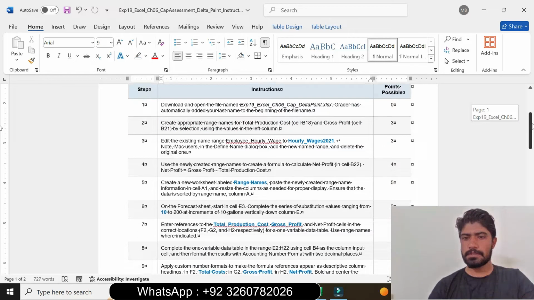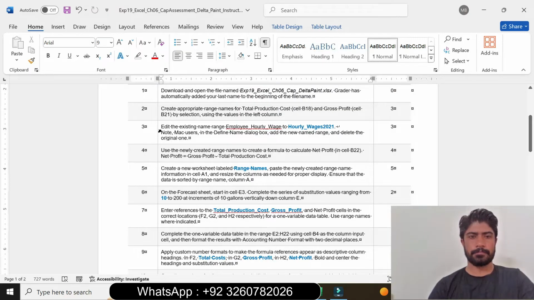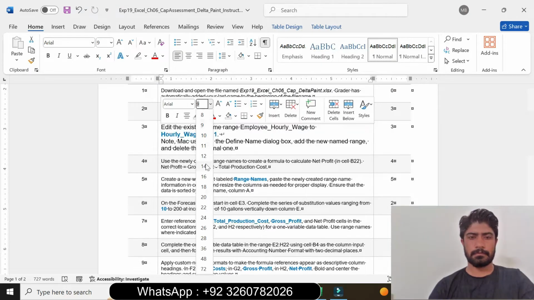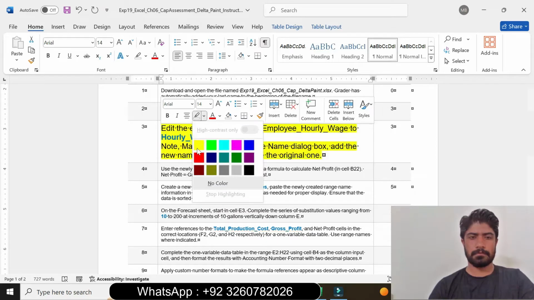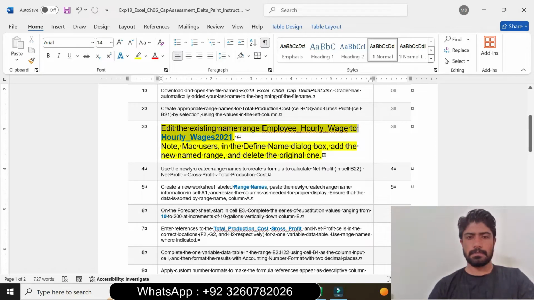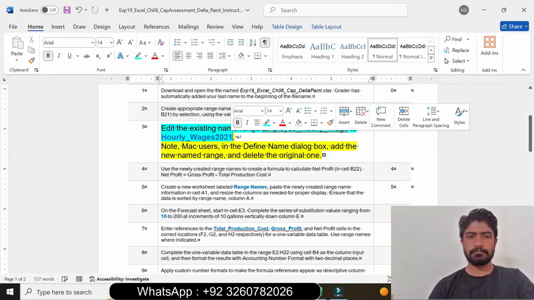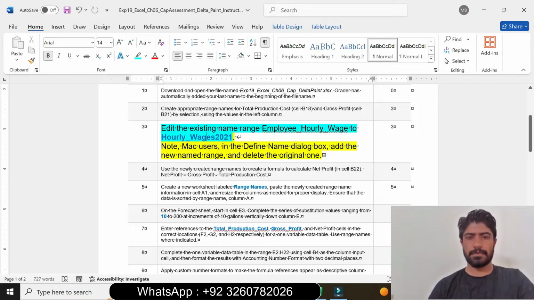We move to step number 3. So step number 3 is add the existing range name employee hourly wages to hourly wages 2021.